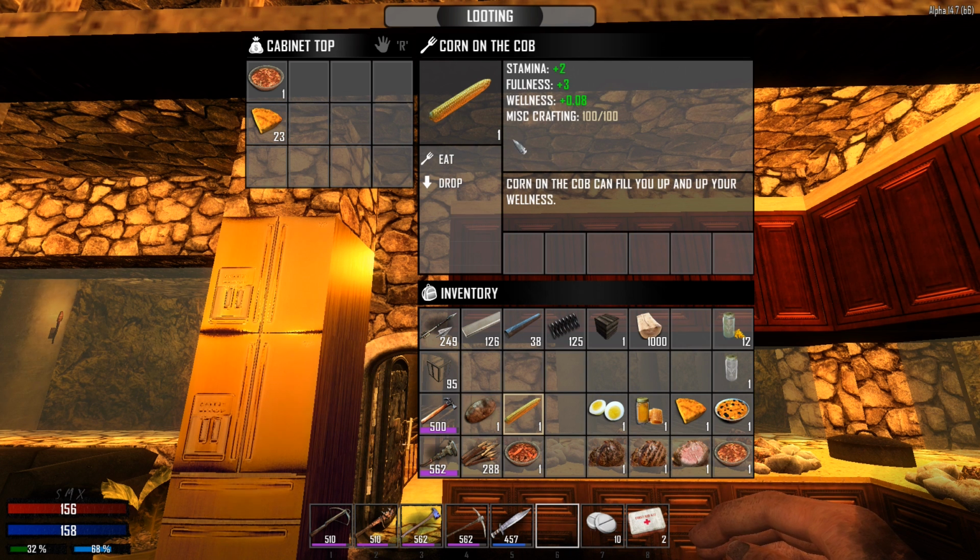Now, corn on the cob gives you only 0.08, which means it gives you about 2.4, 2.6, something like that, over 100 fullness. Sorry, I might be a bit off on the maths there, but it gives you very little wellness, so it's not really as good either. But it gives you some stamina, which means it has its other impacts. Again, in the interest of the other statistics, it's up to you what you prefer and what you need.